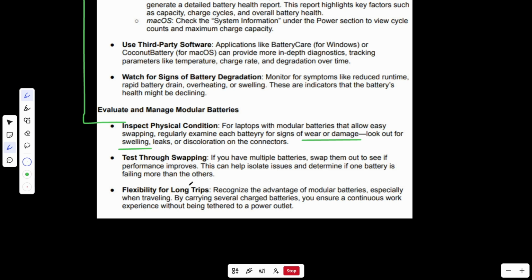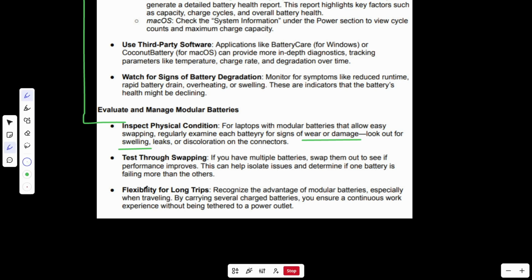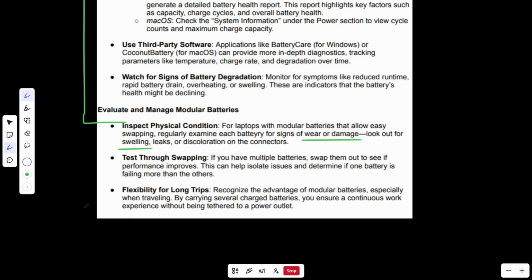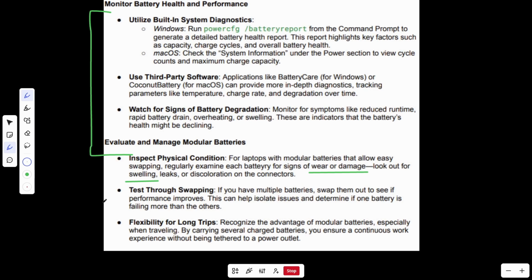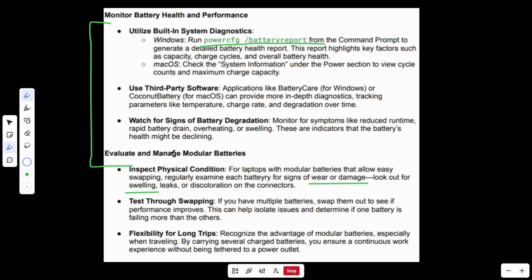And also, if you notice that it's holding less charge than previous times that you've used it, like the charge capacity has gone down, it's not staying charged for as long as it used to, then that in itself is a way of monitoring the battery, right? So that's just some things you might want to look out for in terms of monitoring it. It's pretty intuitive, really. That's pretty much what you need to know for monitoring the battery health and performance. They're not going to get you to name all the software that you can use or anything like that. Just what I said there is what you'll likely need to know.